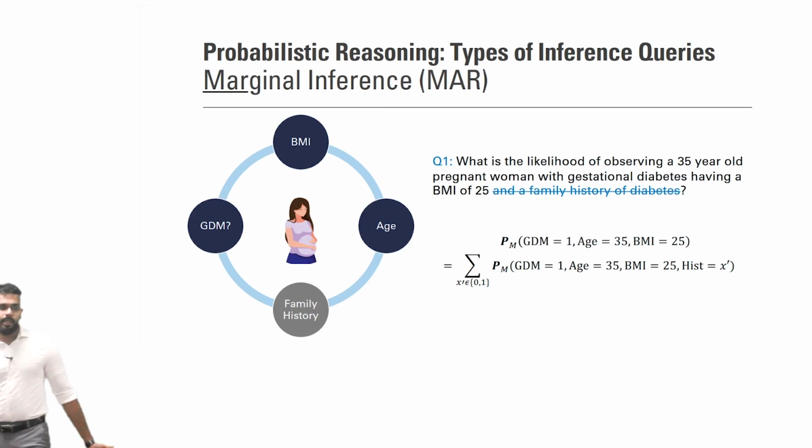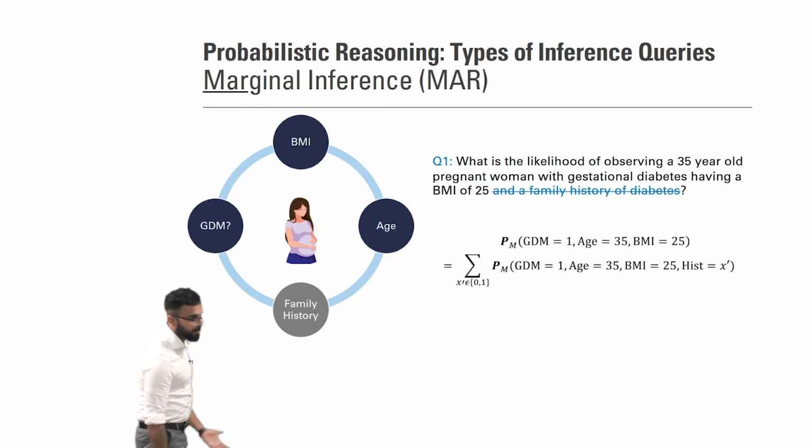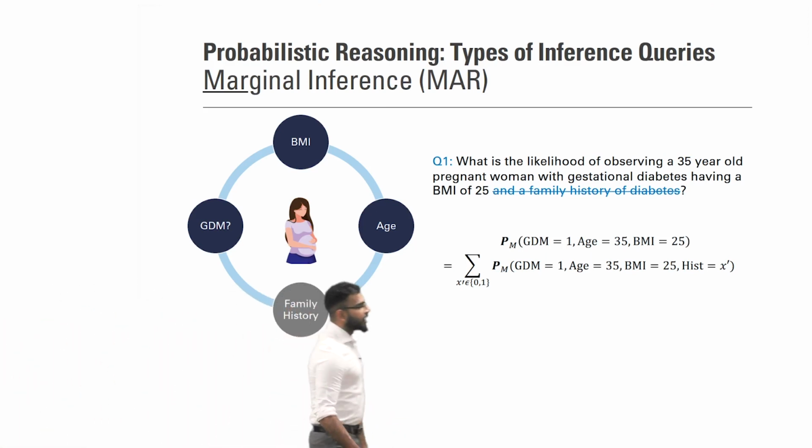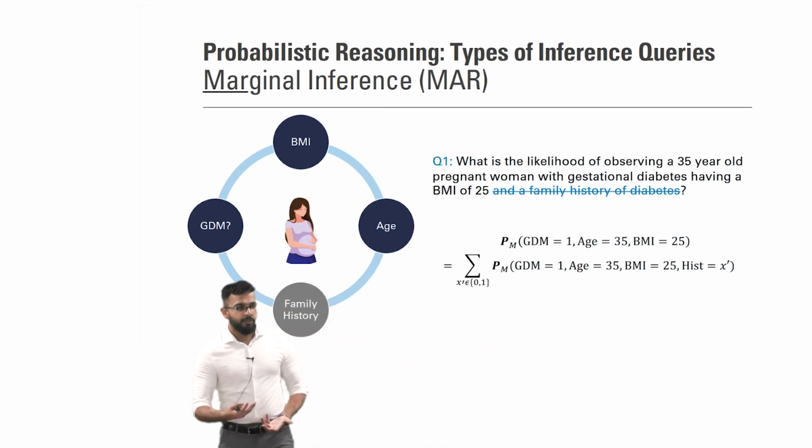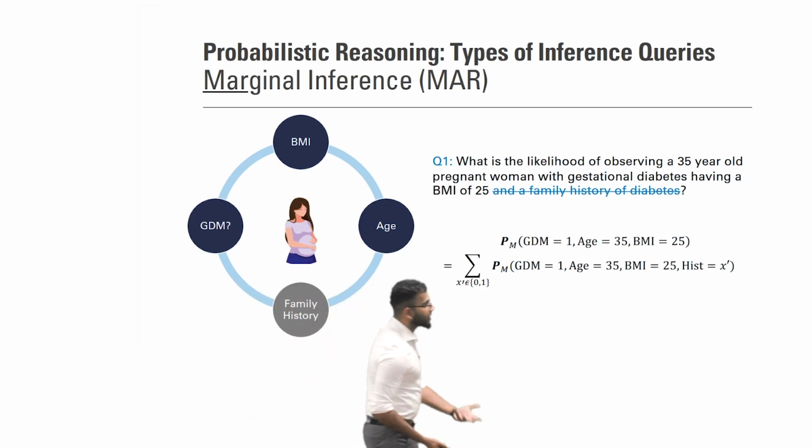In certain cases, lab tests might be expensive and the patient might not have done it, right? So if you have a model that is defined as a whole over all the variables that you have, and at test time, you do not really have information regarding some features, how do you handle it in a probabilistic way? And that is where marginal inference comes in.